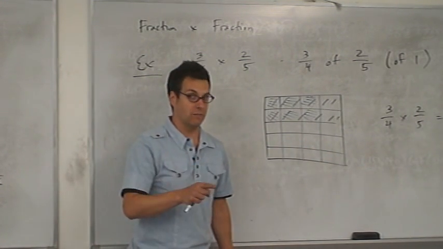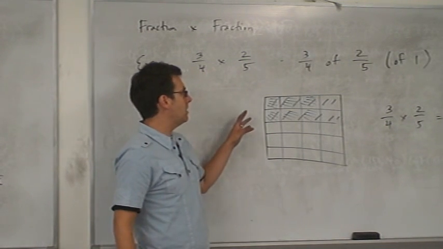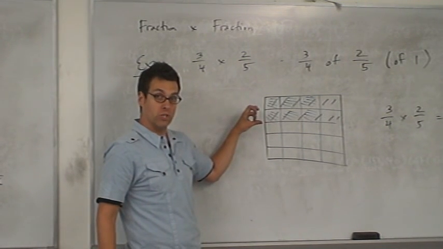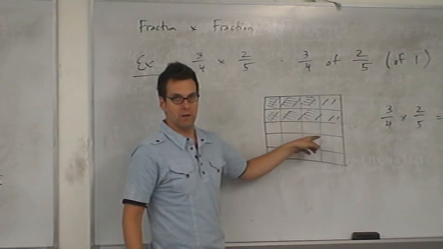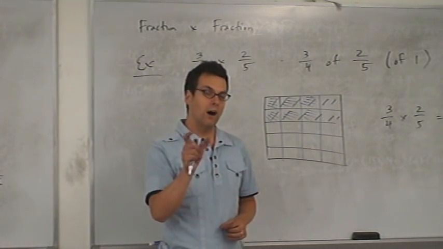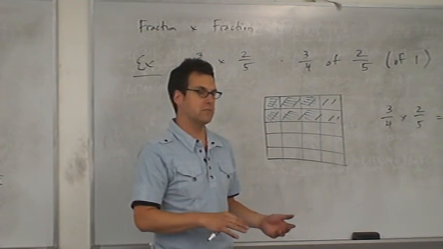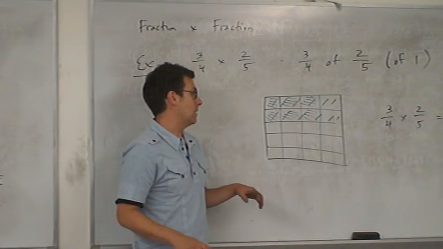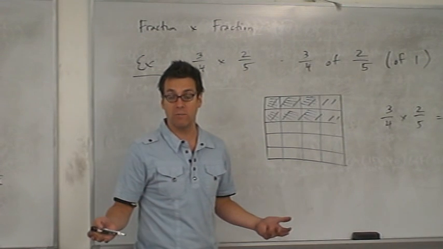But I didn't shade all of them twice, right? Of the 2 pieces that I started with that were shaded, I only shaded 3 strips of those. So that's where my numerator comes from, of starting with 2 pieces that were shaded, of each of those 2 pieces, cutting those into 3 pieces, and that's where the 6, or the 2 times 3, comes from in the numerator.